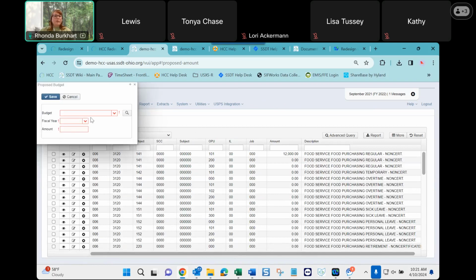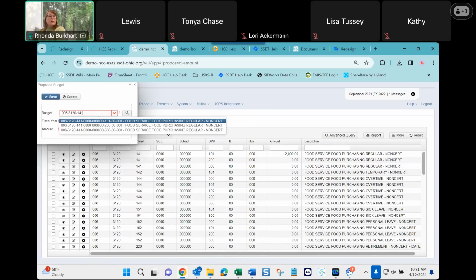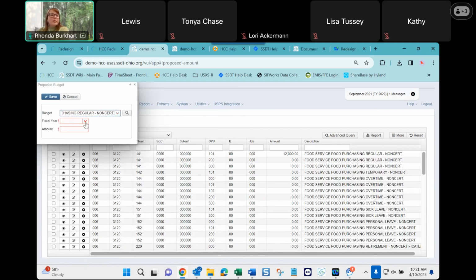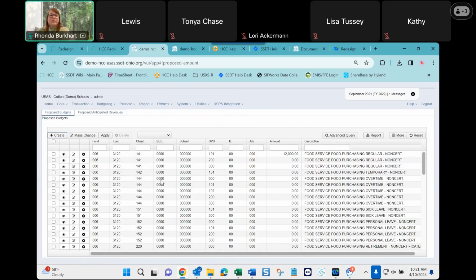Maybe we're in like an 006-141. Maybe we want to add something for this. Make sure you choose your fiscal year. And maybe that needs to be 14,000. And save that. If you have an extra account that you've created, then you can add it right in there.